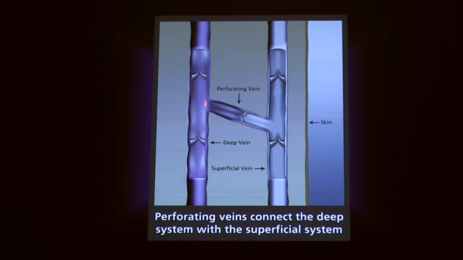Here's an example. So here is your deep vein. Here's your perforator going between the superficial vein, the great saphenous, for example, or the small saphenous, or a varicose vein, and here's your skin. So blood should go through the superficial system into the deep system and up to your heart. But if it's not working properly, blood is going the wrong direction. This is serving like a sump. And so we close this, and then blood goes the proper direction.